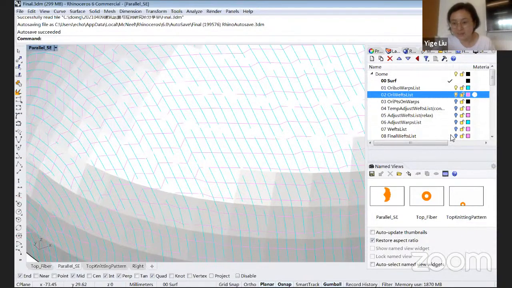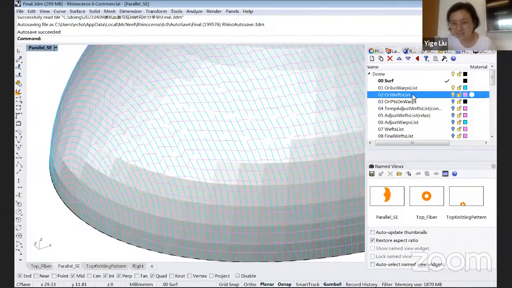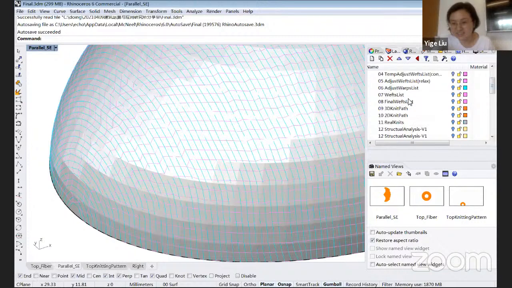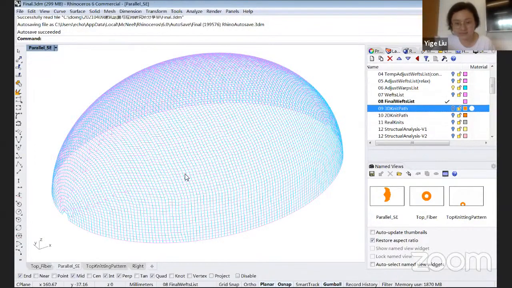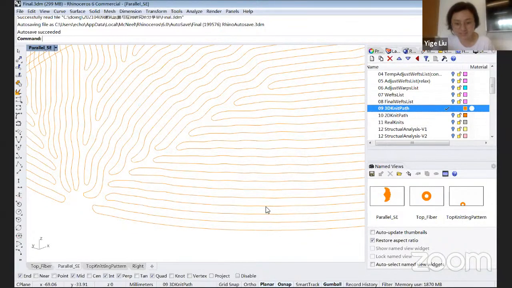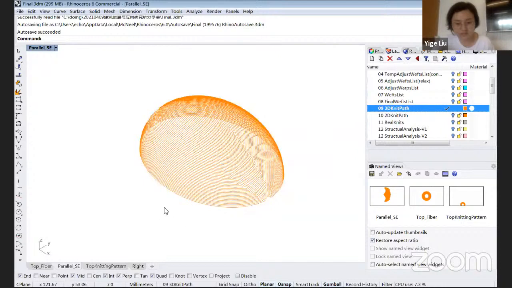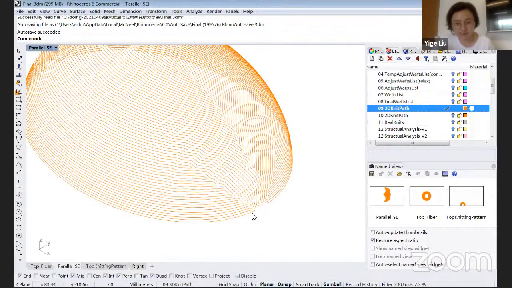And then it will be adjusted. Maybe you cannot see the difference, but I adjusted it to have this continuous knitting path. You can see there's one line that goes through from the start, like a snake, walking through this surface to the very end.